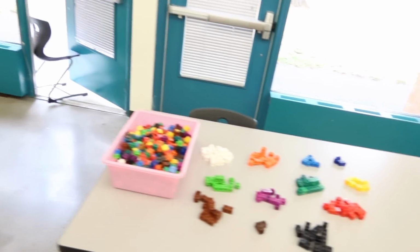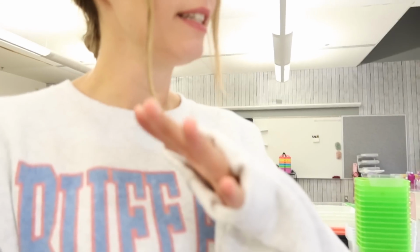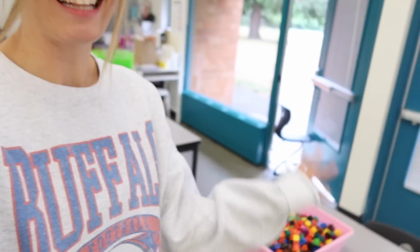There are still quite a few things I have to make on my computer, but I feel like I'll just end up doing that next week when we're here for contract days. So I'll be organizing the little Unifix cubes. So here they are. I started them by color, but that is going to take so much longer than I realized. That is going to be a brain break job when I feel like I've been doing too many other things and I just need a brain break. I'm going to go sort colors and then the math toolkits will be ready to go. But it's going to be a very tedious job, that's for sure.